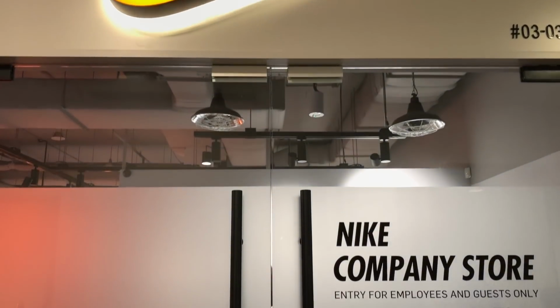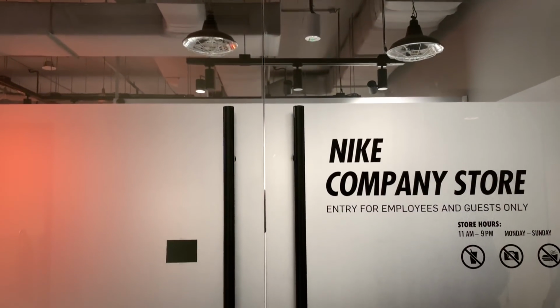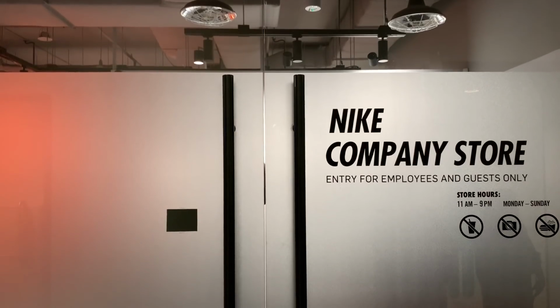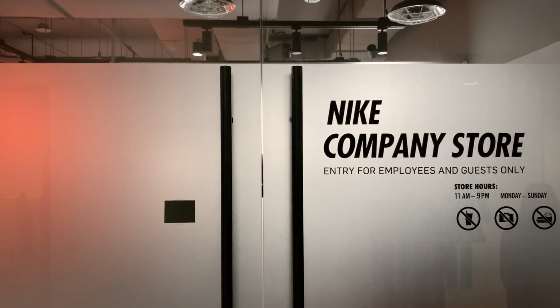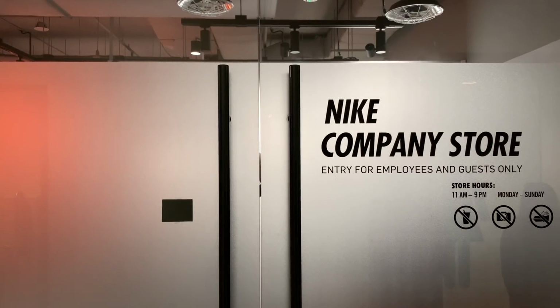So let's get to the Nike employee store experience. It's actually tucked away in some sort of hidden building with no signage outside, so you definitely will not know that there is an employee store there unless you know that it's there. So we went up the building, and then there's a very discreet swoosh, and then you have the Nike employee store written outside. And then when you get in, there's a barrier because the only way you can get in is if you show the vouchers, or if you are a Nike employee and you can show your ID.